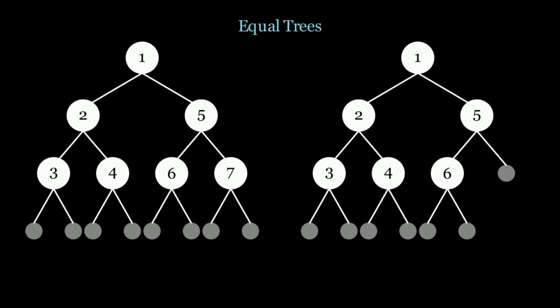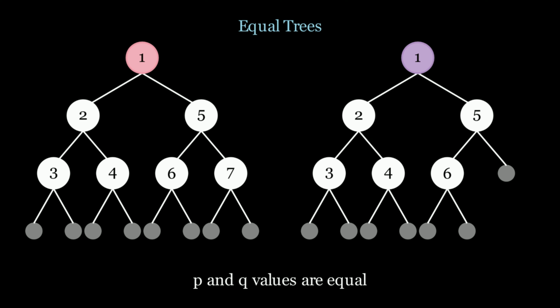Let's get started with the algorithm. First, we're going to start at the root nodes. So this is 1 for P and Q. In this case, they're equal. If P and Q values were not equal, then we could return false. We know that the trees are not equal if their numbers are different at a specific node, or if they're a different shape. So the ones are the same.